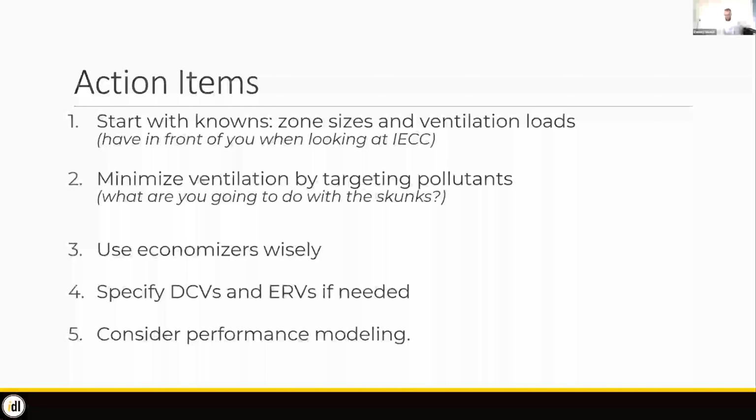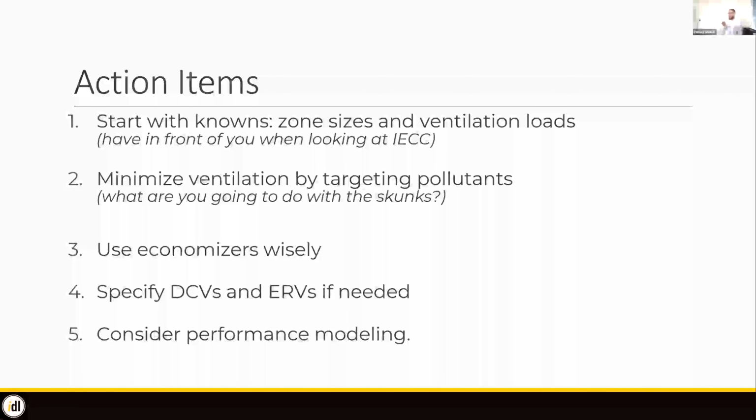And one other plug for using energy models is that if you have a model for your building, there's a lot of software that will have a code compliant button or measure within it. I know OpenStudio does. And it will follow these logic trees for you.